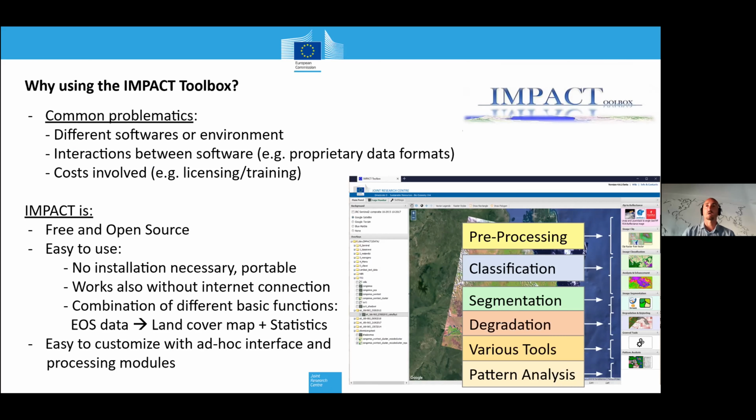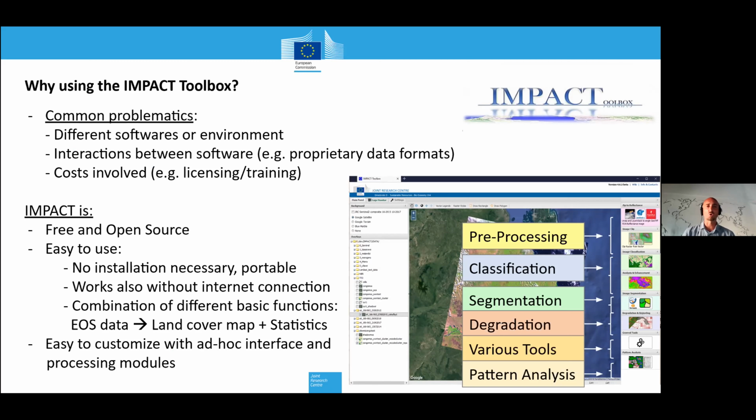We use QGIS every day, but don't forget that Impact, as I said at the beginning, was developed for capacity building in land cover mapping, with the aim of helping institutions in reporting about land cover changes, specifically in forests.